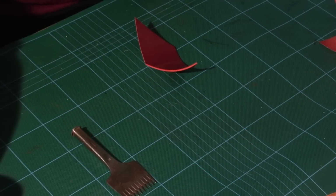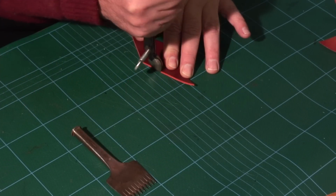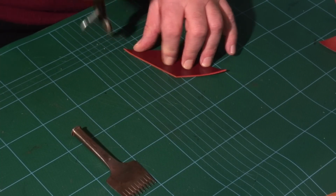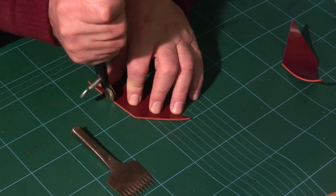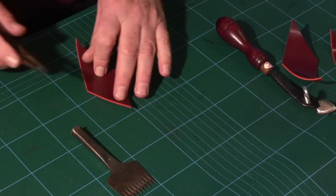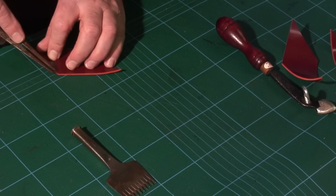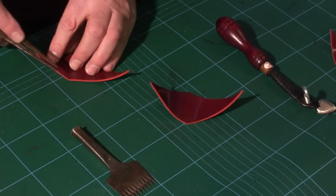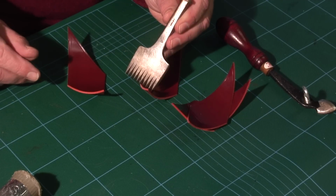So having cut our 4 leaves out, quickly run a crease down. And we'll do that on all 4 of them. So we'll quickly run a line down for the stitch marker, and we're coming in 1/4 inch or 6mm, depending on which version of it you'd like to work in. And then we're going to mark it with our stitch marker.